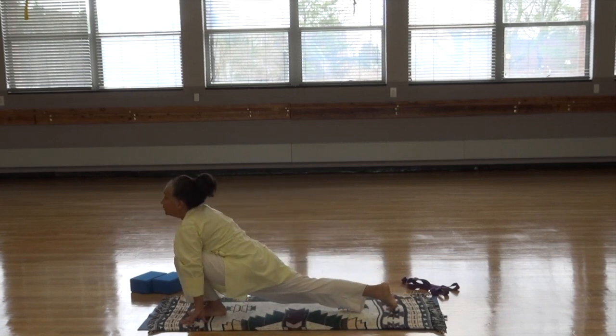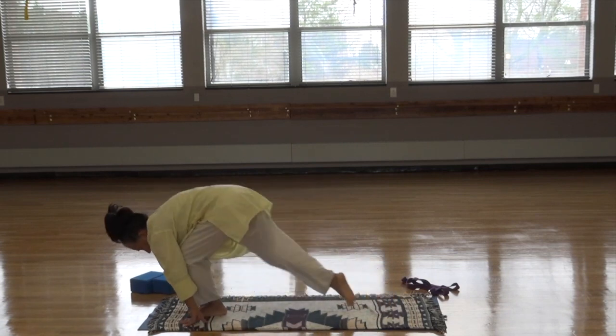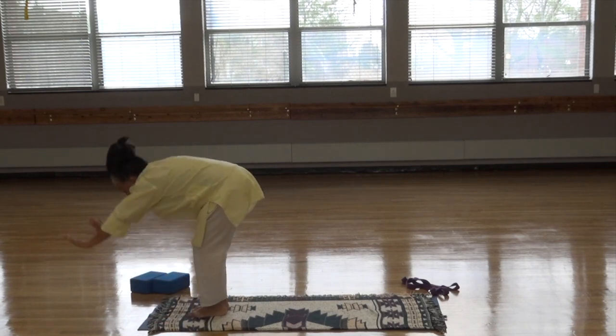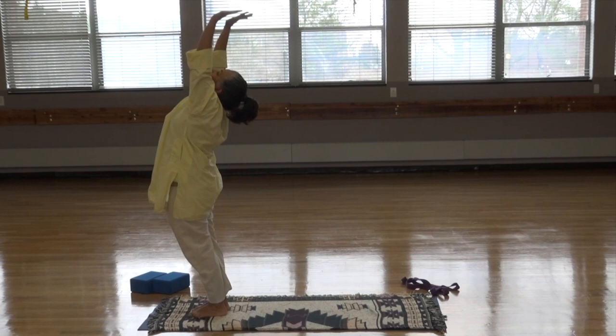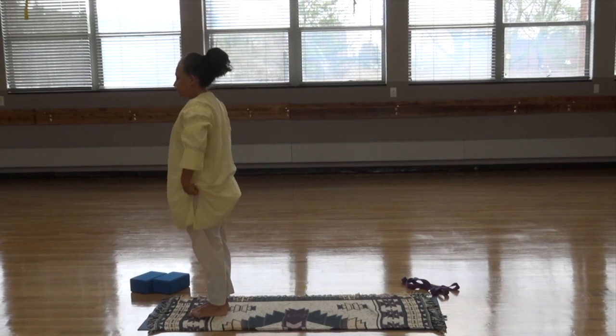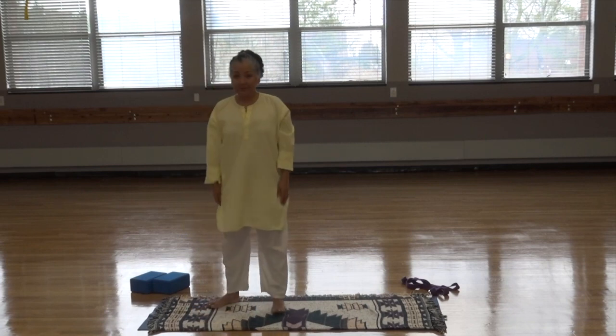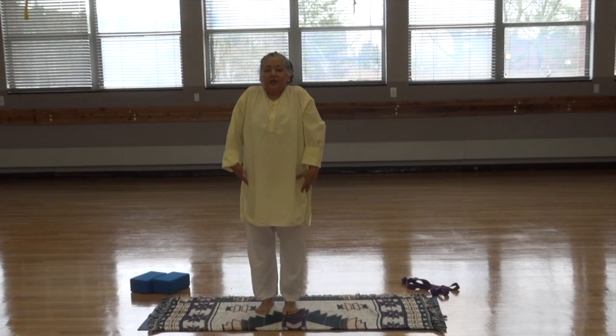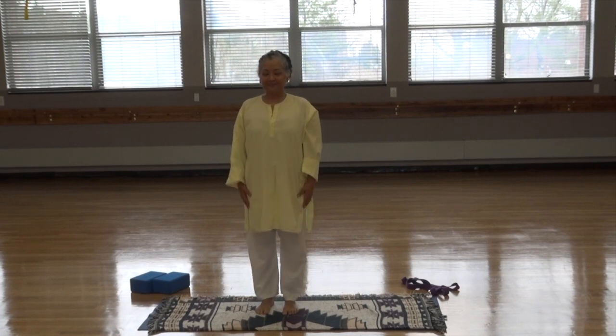Inhale, left leg forward, low lunge, look up to the ceiling. Exhale, right leg forward. Inhale, reach out, up, and back. Exhale, arms down. Take a breath, standing in mountain pose. Lift the toes up, come down one at a time. Lift the shoulders up, back and down, and breathe.